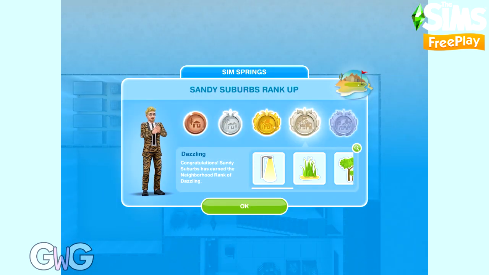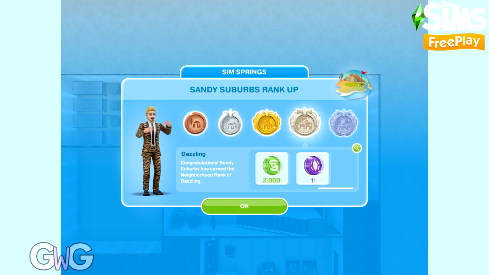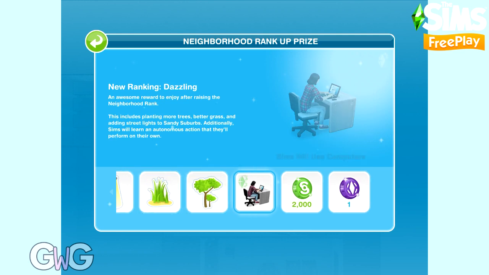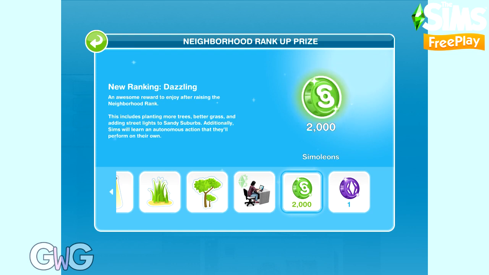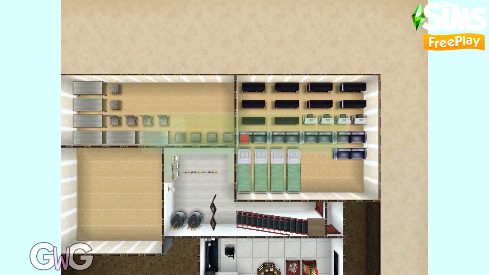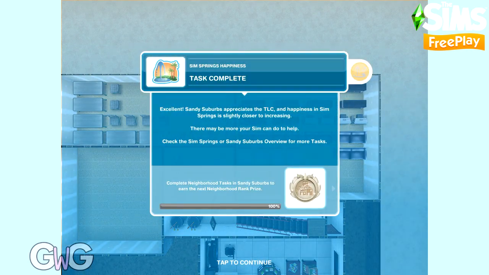And we have reached the rank of Dazzling now, so 1 more rank to go. The prizes for reaching Dazzling are neighbourhood light poles, grass seedlings and small trees, which are again visual changes to Sandy Suburbs. Sims will use computers on their own, 2,000 simoleons and 1 social point.